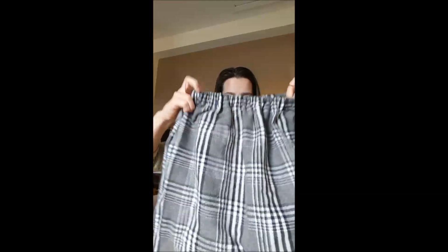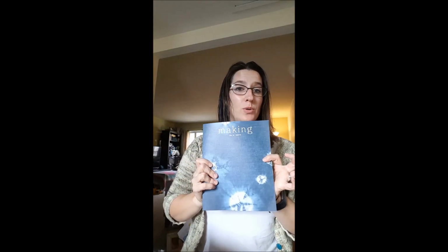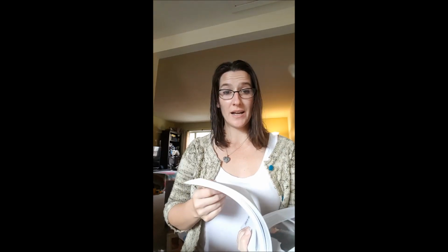So I made her the skirt. It's got an elasticized gathered waist, and it was so simple. And I sewed it up so quickly. Now the pattern for the skirt was in the Making magazine, issue number 3, Dots, and if you haven't gotten a chance to check this out, it's really nice. They have the 4th one, Making Lines, just came out recently.